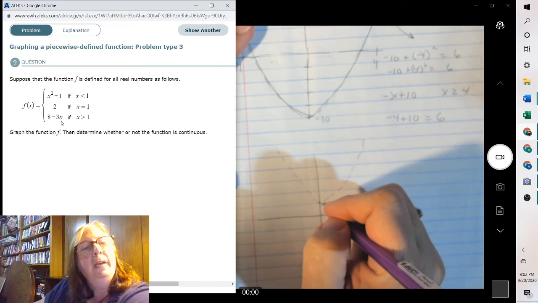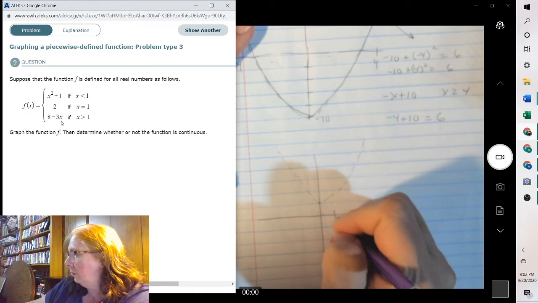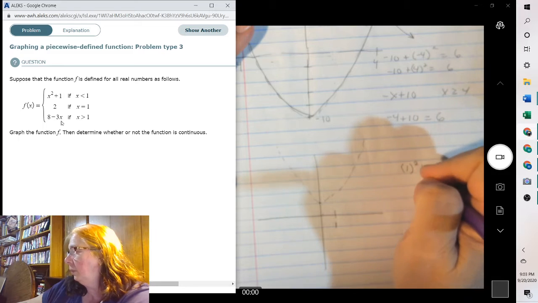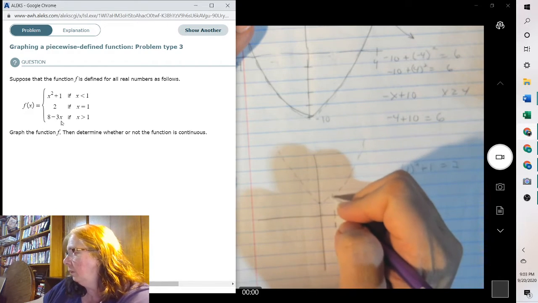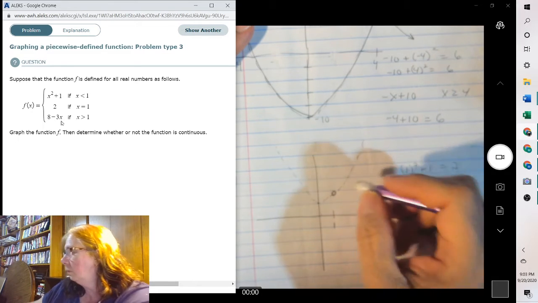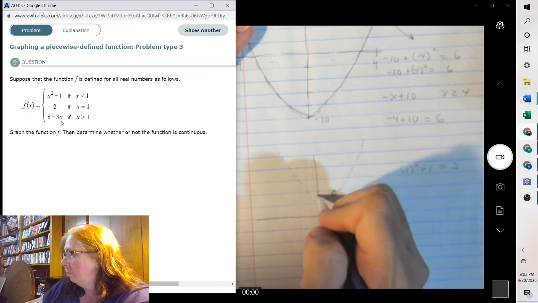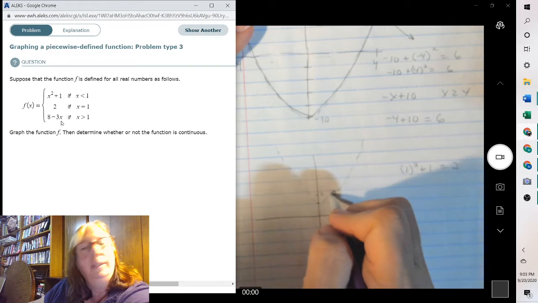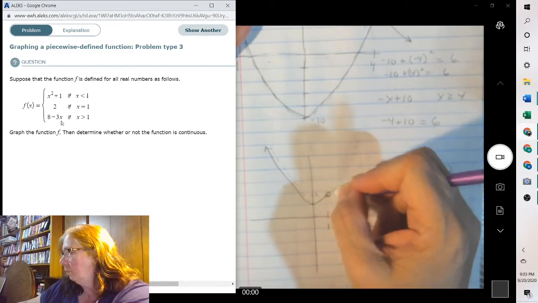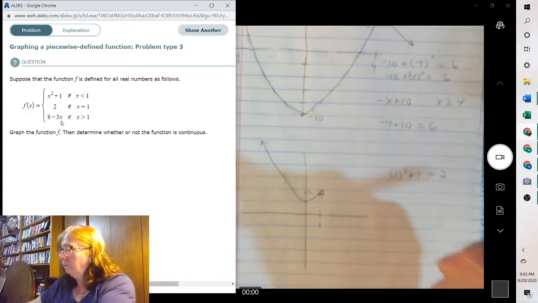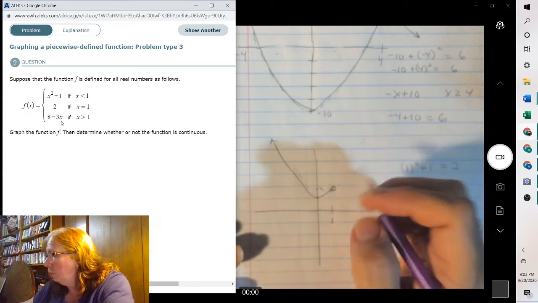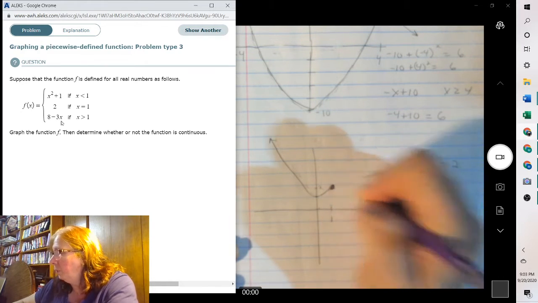Now we want the parabola for x less than 1. So here at 1. So we want to find out what this point is. I'll plug it in. 1 squared plus 1 is 2. So the point is 1, 2. Right here, 2. And it's not equal to, it's an open circle. And we want everything less than it, so we're going this way and erasing this part. And then the next one says when x equals 1, the function's at 2. So it's 1, 2. That colors in that open circle.